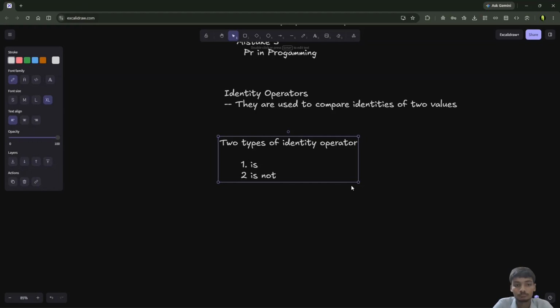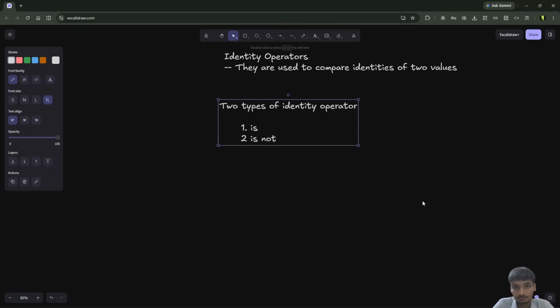Now let's understand it with an example also. First we will check the is operator.